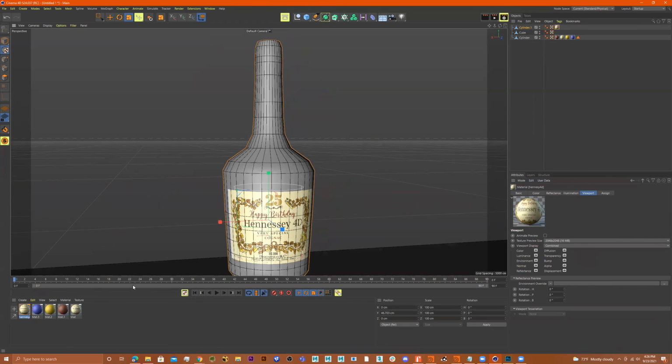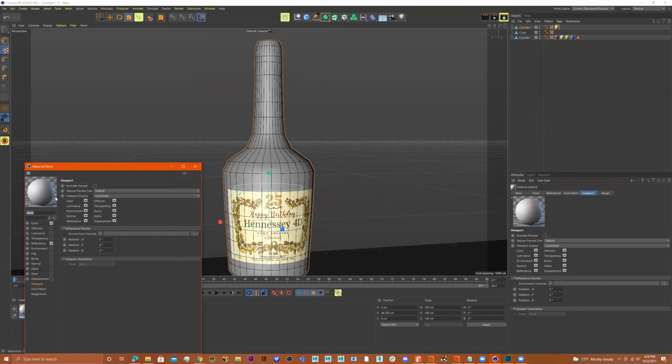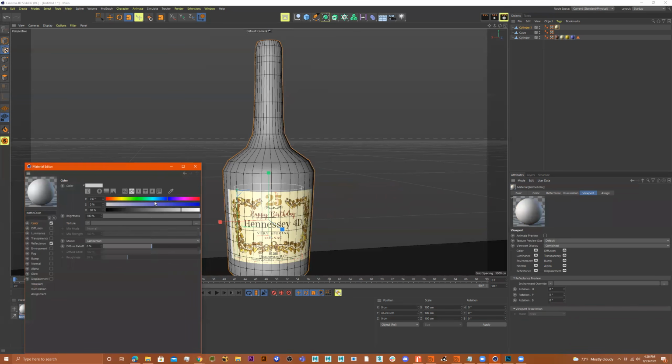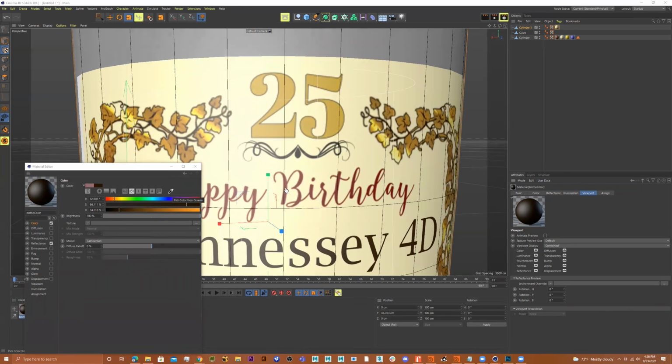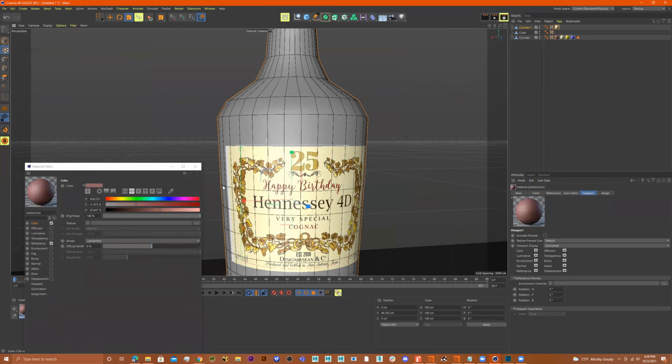Okay, so the Hennessey bottle is like brown or something like that. I already have a brown material right here. Let's just make a new one just for the sake of it. Double click it. Let's name this bottle color, right? I'll go to color and what I could do, I could even color pick. See, I just chose that color right there. Now who knows if that's real Hennessey color? We're faking it.